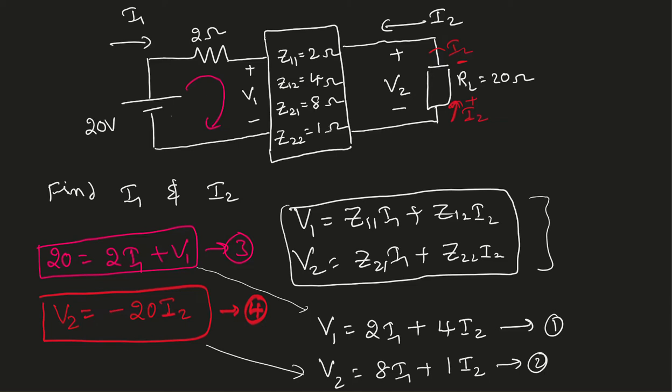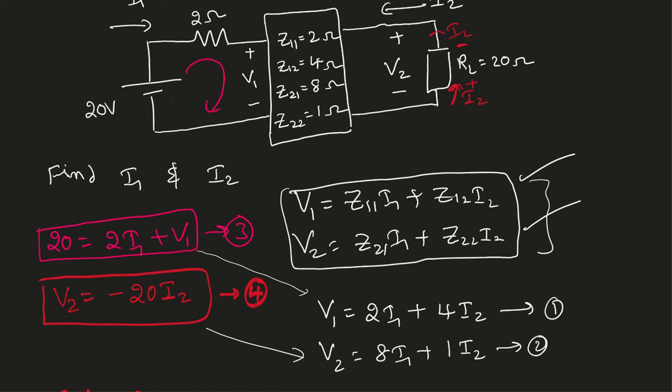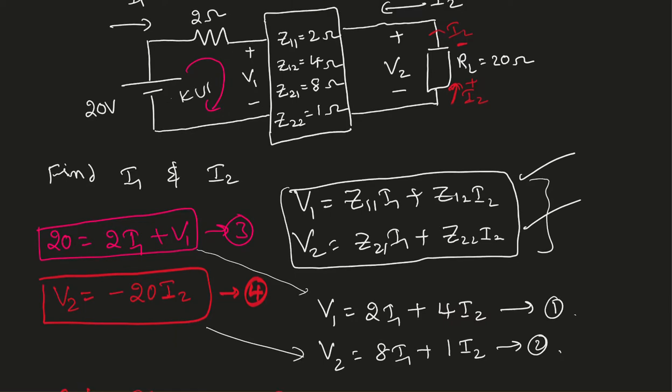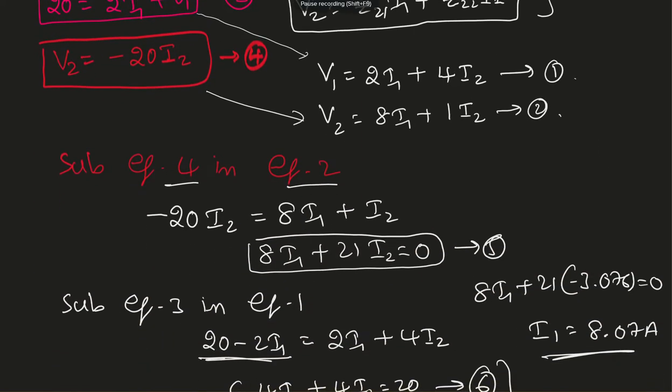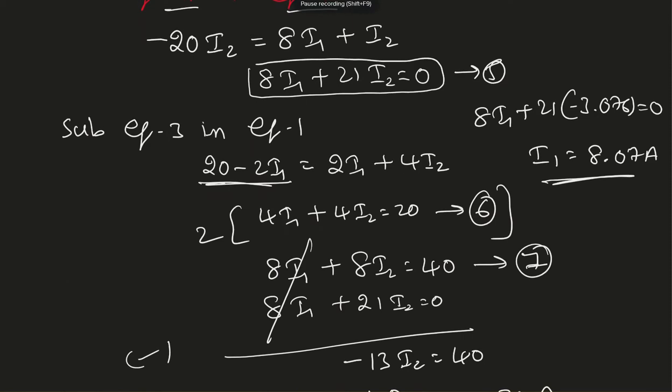To summarize, here we have two-port networks where Z parameters are given, Z11, Z12, Z21 and Z22. These are all in ohms, so basically those are equivalent to resistor values. Our goal is finding I1 and I2. You have to remember these two equations for the Z parameters, and based on those two equations we wrote these two, and again applied KVL here, another KVL there. That's how I wrote equations 3 and 4 and solved those 4 equations to find I1 and I2. I will stop here and make another video, a similar example based on the H parameters. Thank you.